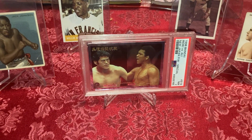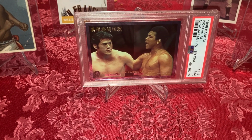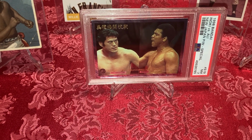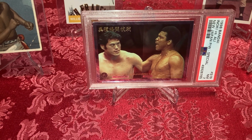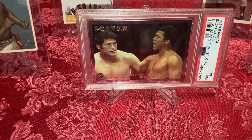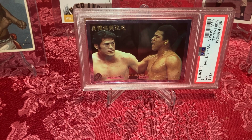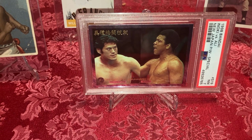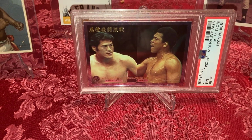All right, here's another somewhat rare, I guess you could call it, card. Antonio Inoki and Muhammad Ali. A lot of people don't know this, but Ali fought in a mixed match, like an MMA fight, in Japan in 1976. It had some different rules. I haven't read into it for years, so I probably don't remember everything about it, but they had a lot of disagreements with the rules changes. It was a mess. It was basically a pay-per-view on closed circuit TV in different areas, like convention centers, bars, movie theaters, or whatever. You could pay to go in and watch the fight. But the fight wasn't very memorable itself.